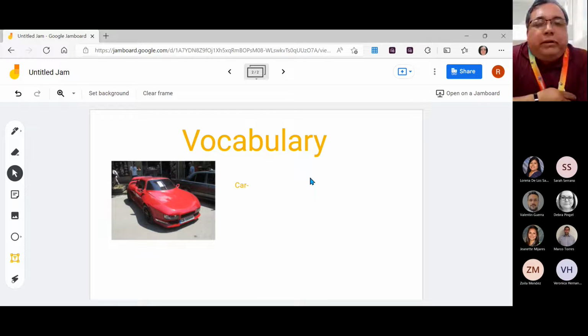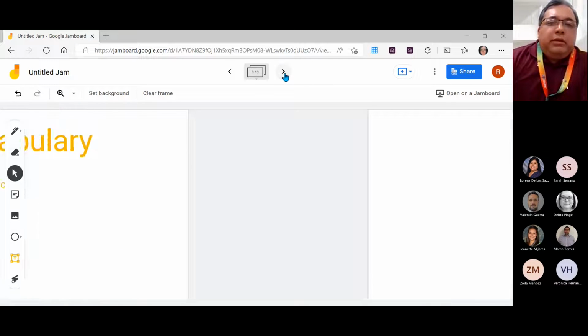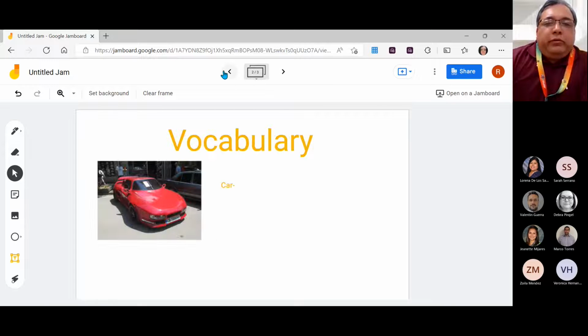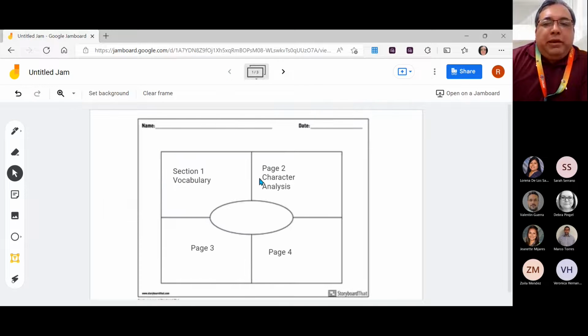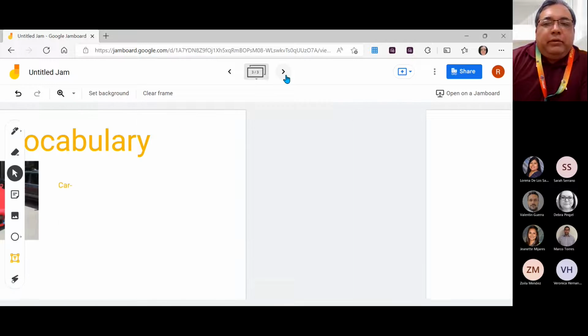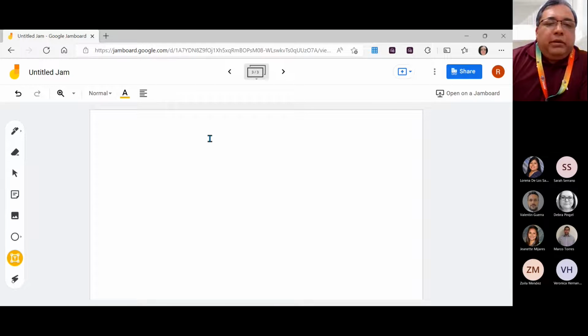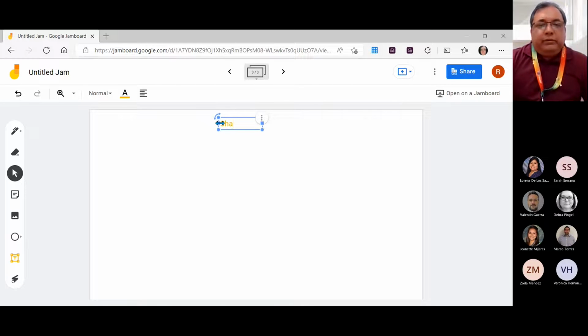And usually I tell them that at least 3 words that they have to look up from the story that we're reading, they're going to look up 3 new words from the story and they use their dictionary to find the definition. They add their images. Then they go to the next page and well, the first page tells you what you're going to do next. So the next page would be character analysis. So they would go in there and type in character analysis.